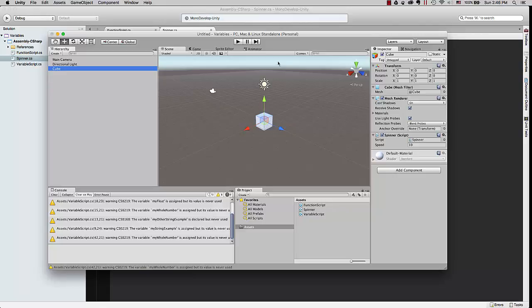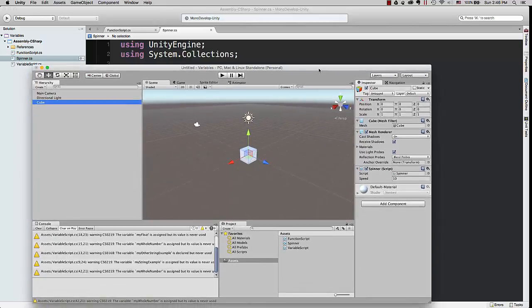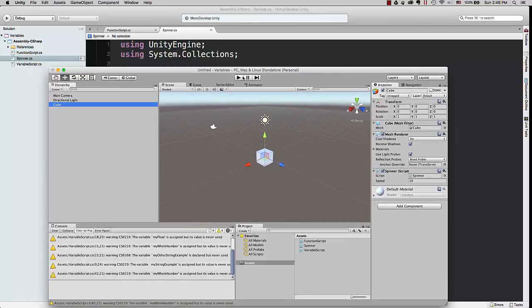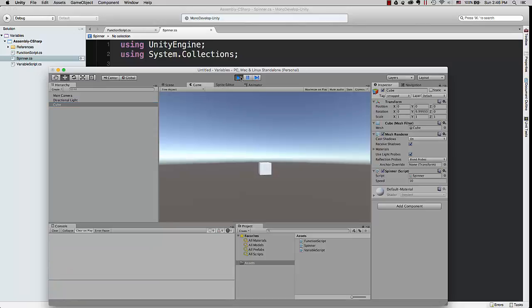Now, since we put this assignment here, that's going to be the default value. That's going to appear here. And you note that it doesn't put the F in there. It just goes ahead and gives you 10. So what it will do is make some very user-friendly looking labels for this, and it will allow you to set it very easily. So we've got the same thing happening now. If we run this, we're going to see our cube spin just as we did a moment ago.